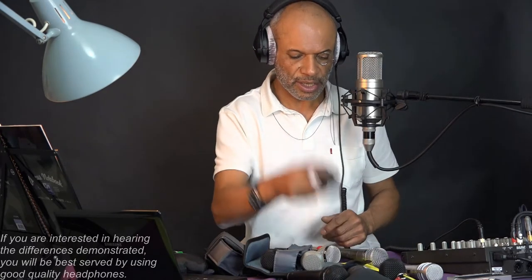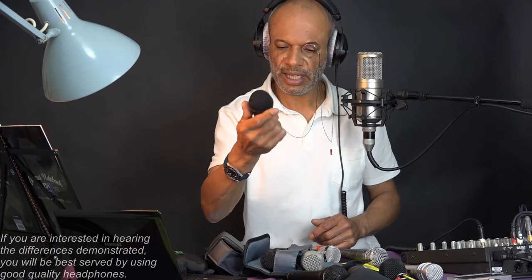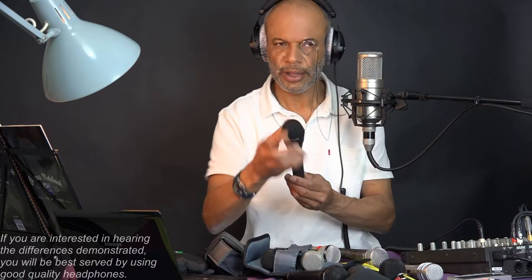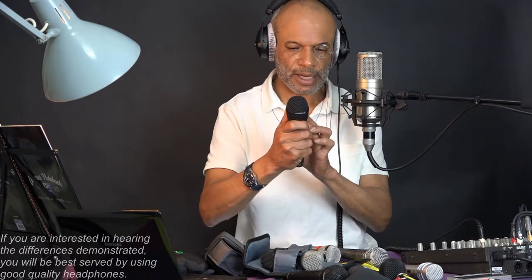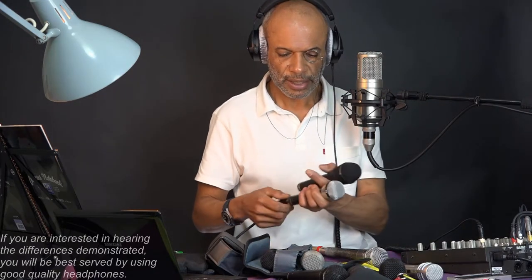Here's a very modern dynamic. Sorry to jump about a bit. It's a Beyer V70D, sorry. So this has got neodymium magnets. It's a modern one. So let's just swap that out for the Beyer M88.